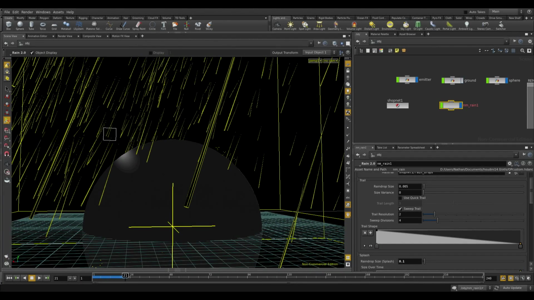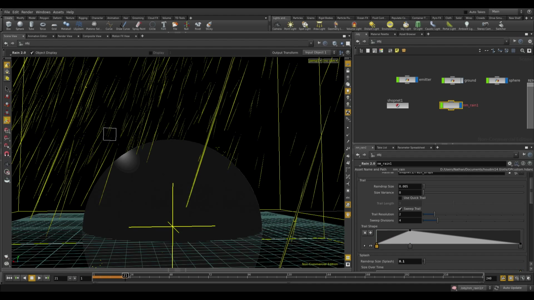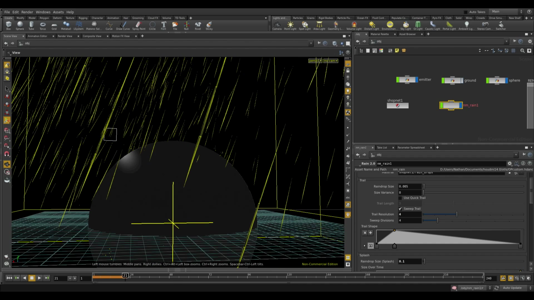And down here we have the trail shape, which can affect how the raindrops look. So for example, if I wanted a sharper point on the head of the raindrop, you can get some looks from that. This is obviously going to be affected also by your trail resolution. So let's pop that up to 4, say. So we have 4 points in each raindrop trail.